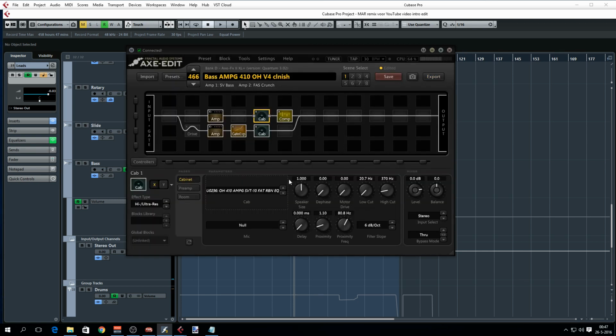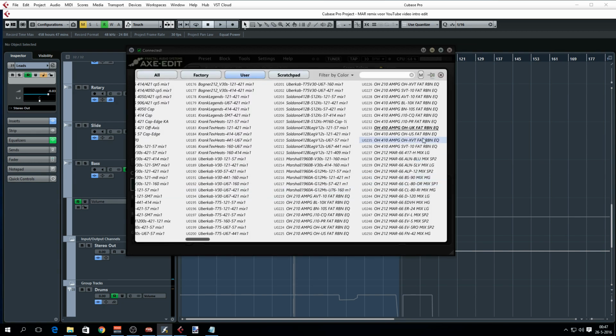And what I've done in the other row is I've selected a different one. What I like to do here is scroll through the different cabs to see which mid-range works well for the tone that I'm working with at the moment. I'll show you what I mean. Right now I have it set to the Ownhammer UK Fat one, but if I desire a different tone, I'll just select a different one. Here we go.